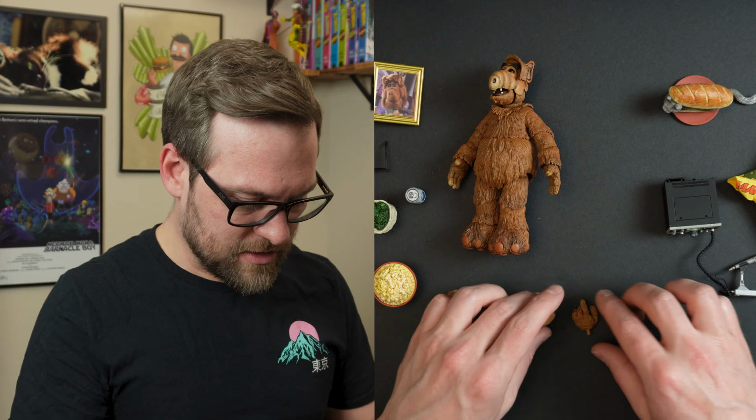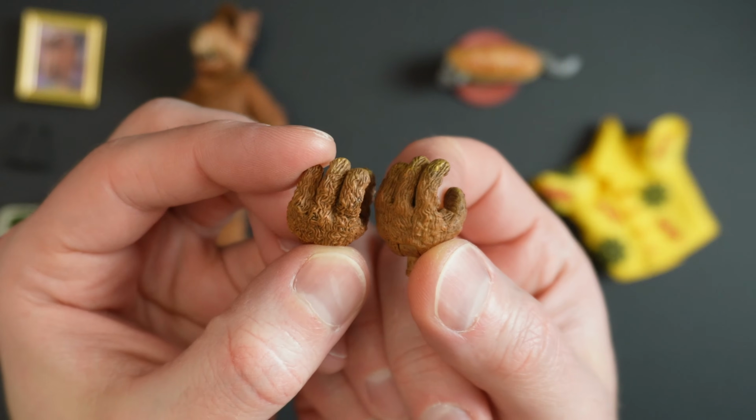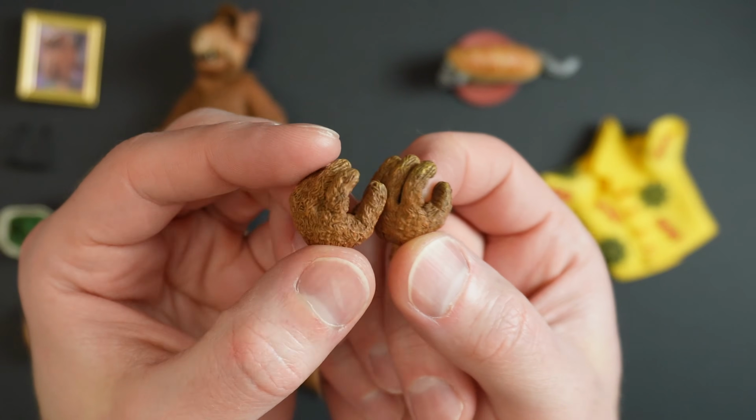We've got the hands, they're all kind of mixed up because I made a mess of things, but we have two left hands that are gripping. One is just a little bit bigger, so I would assume the one on my right hand is going to be for that cola can. So details, wow. The sculpt work is fantastic.